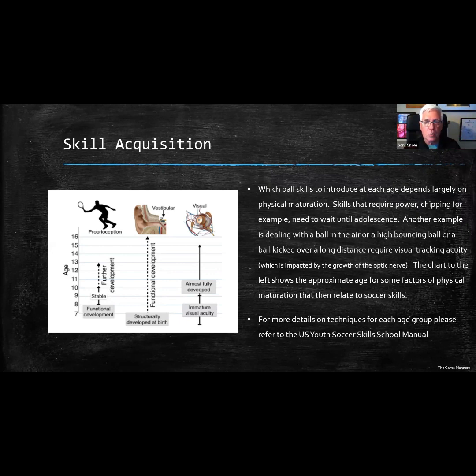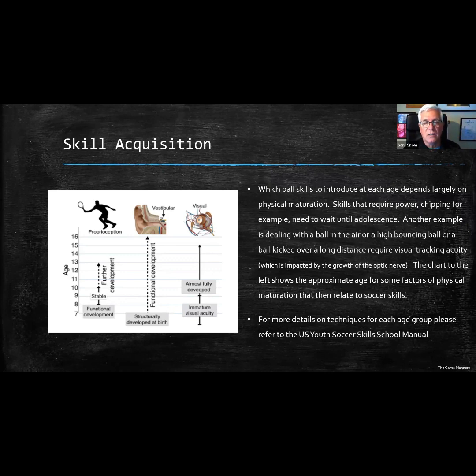That's going to take a lot more time to be developed because part of it is being able to judge all of those things about the ball that we just said: the distance it is, the height it is, the speed it is, etc. And then being able to apply that in a skillful manner. So it's going to take a lot of time.